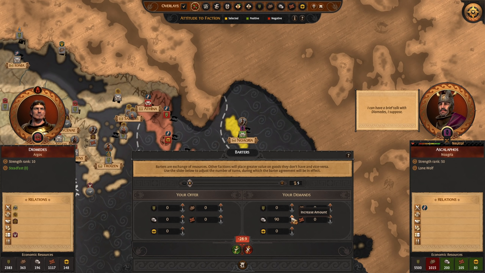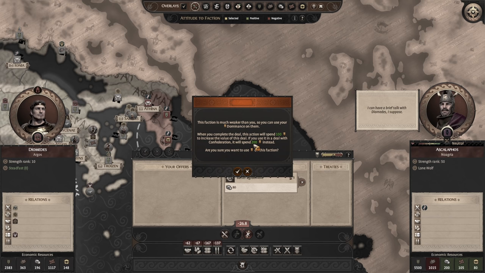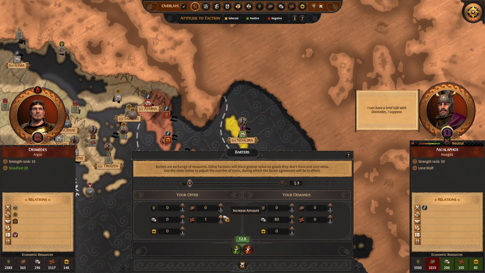Alright, 80. Now I'm going to just set this. I know that's bad, but if I then click on dominance, okay, it'll spend 100. It's only 200 if you're trying to use it in order to confederate. But it's 100 cost and will give us plus 25. So look at that. We can pretty much get this for free. We're not spending any of our bronze yet. Wow, just one bronze gives us that much, huh?